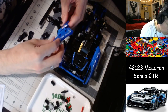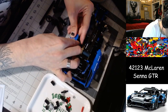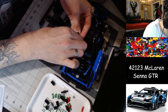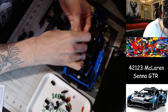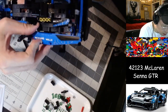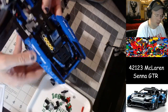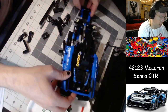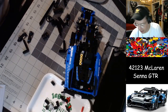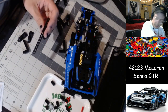And this is gonna go just like so. Clickety click, come on, baby. What's going on? Oh, there we go. All right, nice, there we go. Groovy. Starting to look like a car here. And, okay. Let's build a spoiler, it looks like.